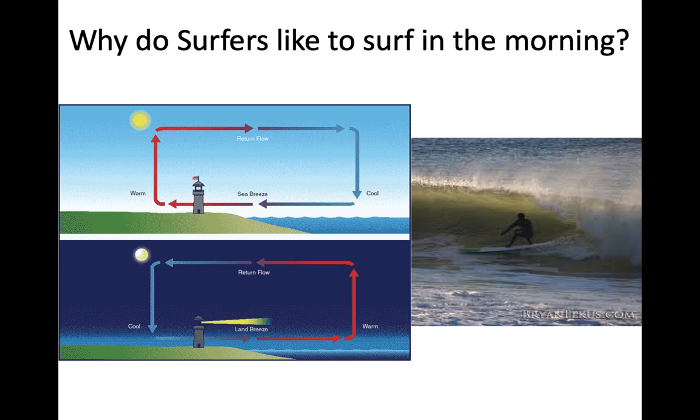Once hot air has risen, this leaves space beneath it that must be filled. So the cooler air from above the sea is pulled in horizontally to replace that hot air. What this movement of hot air versus cool air does is it creates an onshore breeze. This is your local wind pattern. When you have a wind pattern, it's going to be pulling on the ocean waves to create waves that surfers would want to ride on.